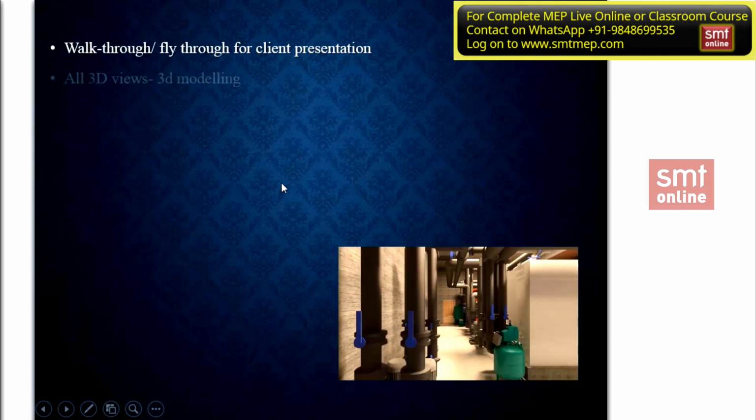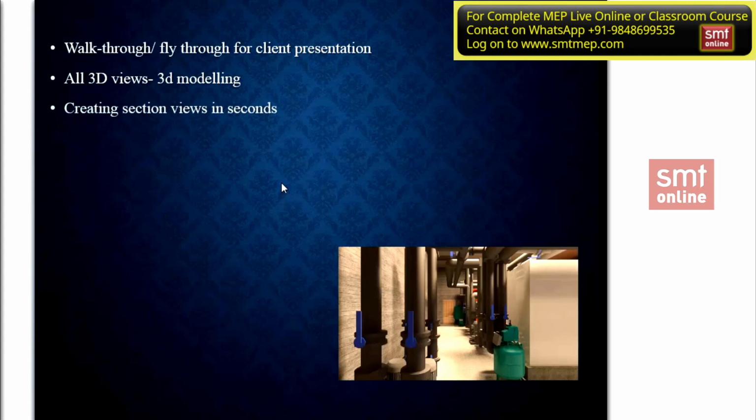Next, all 3D views, 3D modeling. So in Revit we are working with 3D intelligent components. We are dealing with all modeling, and no doubt we can go for the drawing also, but Revit means basically we are dealing with the modeling of the components, like piping modeling, ducting modeling, and different other components modeling for the MEP side. And if you talk about the architectural side also, we are dealing with the 3D intelligent building. And as a mechanical or electrical engineer, when we start our services, we are going to link a 3D intelligent building which is prepared in Revit Architecture.